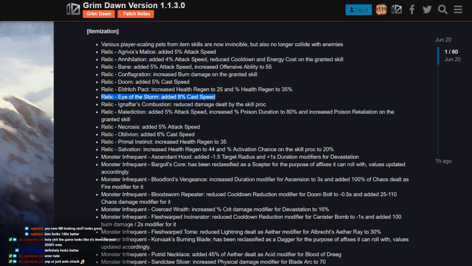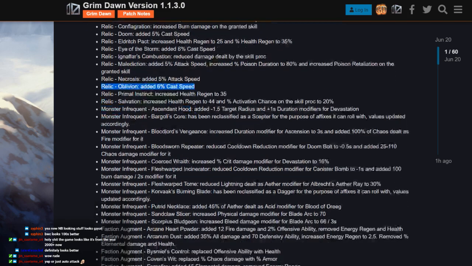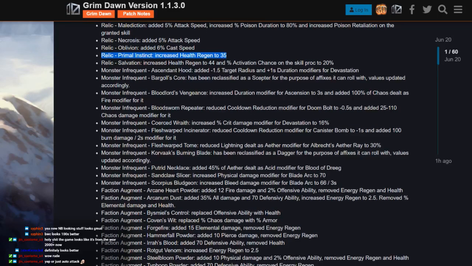Storm added cast speed. Ignifire's Combustion reduced damage dealt by the skill. Malediction added attack speed, increased poison duration and retaliation on the skill. Added attack speed, added cast speed, increased health regen on those. Okay, yeah. So, tweaks on the relics, added casting speed and attack speed.